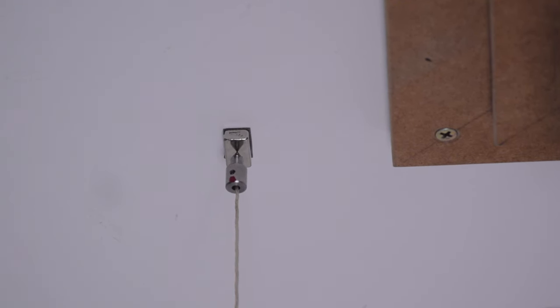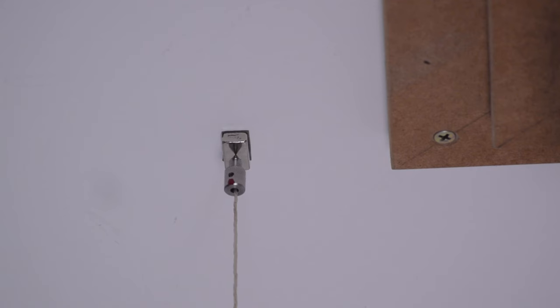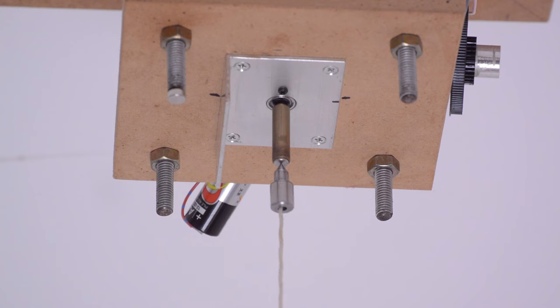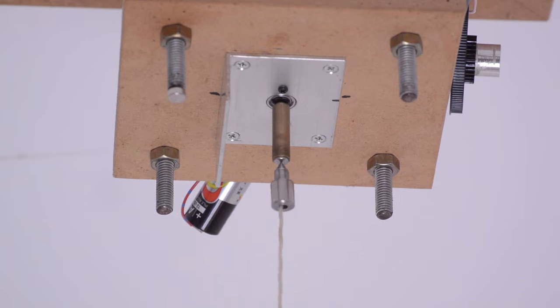I might just spin that for you on the plumb bob tester and just give you a look what a really ugly plumb bob looks like. It's a pretty serious wobble there.